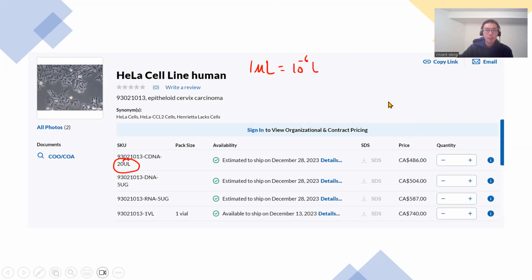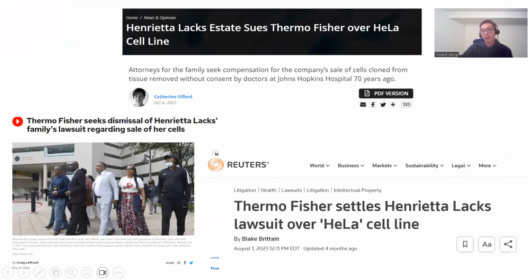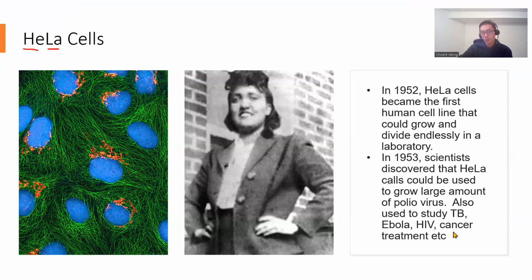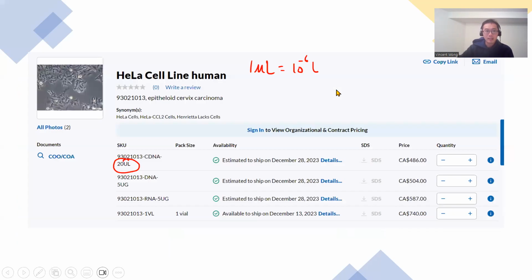So apparently the company that sold these, why do people buy it? Okay, someone asked me why do people buy it? People buy it to do research, right? People who are doing cancer research have to first prove that it works on a cellular level before you move on to animals, like mouse, for example. And then if it works in the animal, then you move on to the people, right? So you always use cells as a starting point. So that's why people buy it. You and I are not gonna buy it, but researchers, scientists, they're gonna buy it.